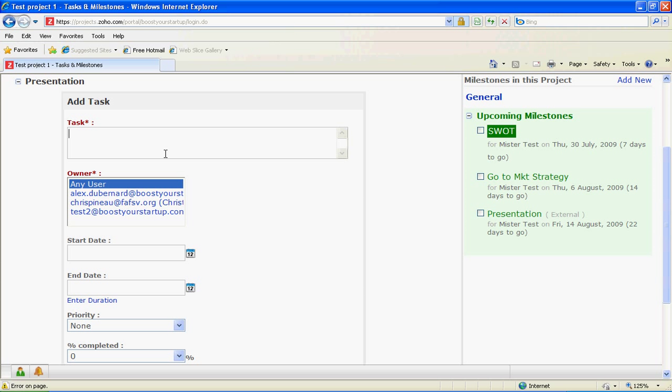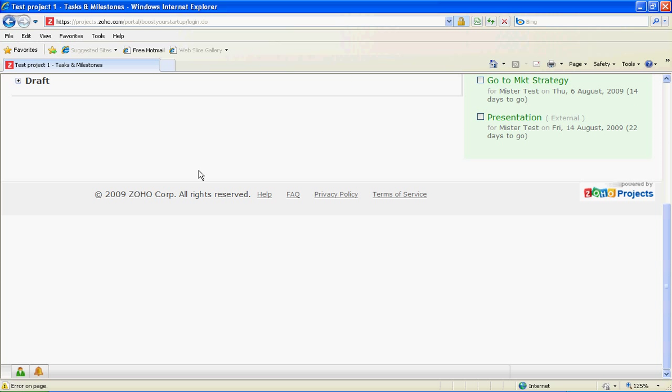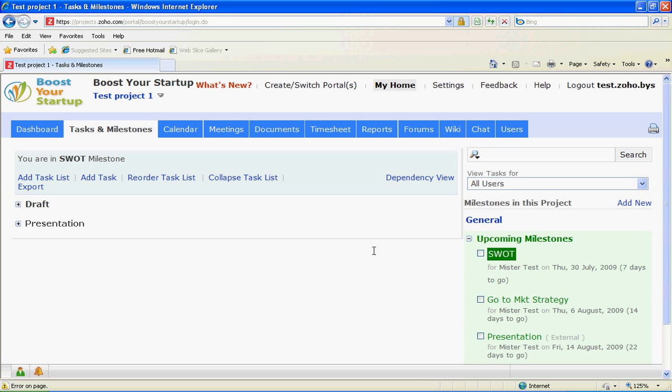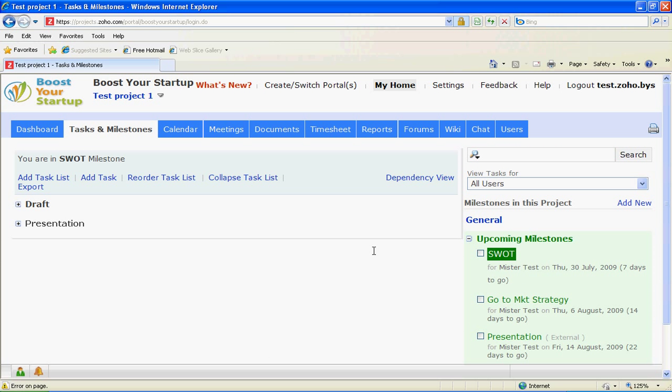So PowerPoint V1, alright, with the task, and that's it, alright, and you see that, again, they're not in the right order, so you can change the order by reordering the task, alright, save it. Okay, it's pretty simple, that's how it should work. I'll be back to show you more and the calendar, probably with another profile.